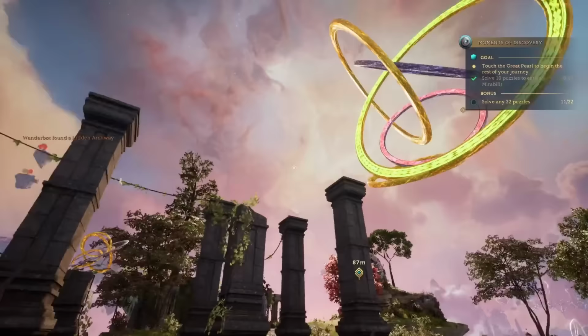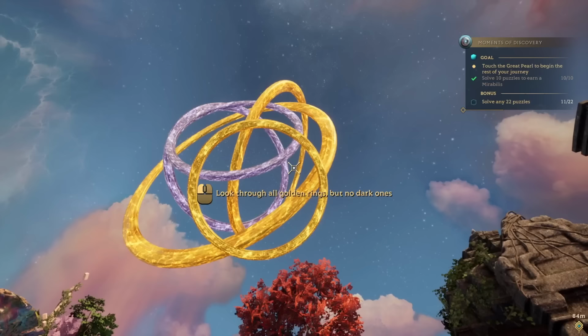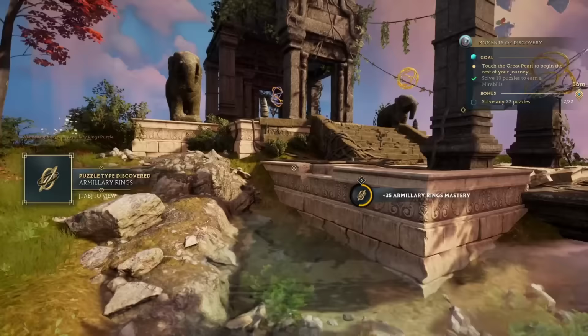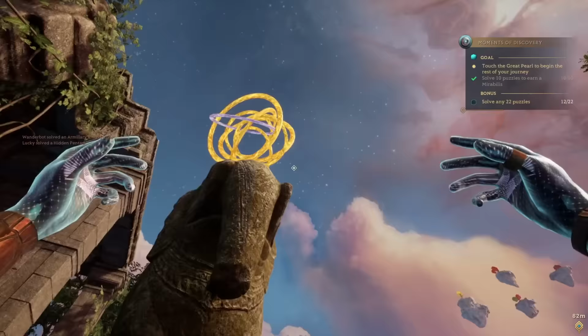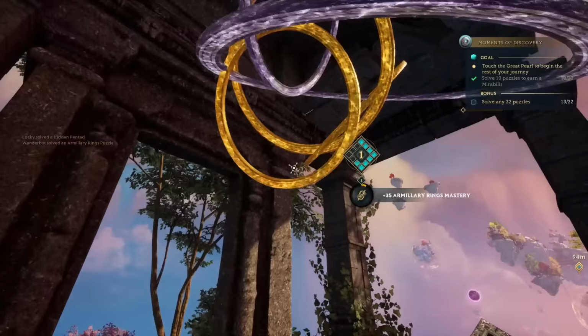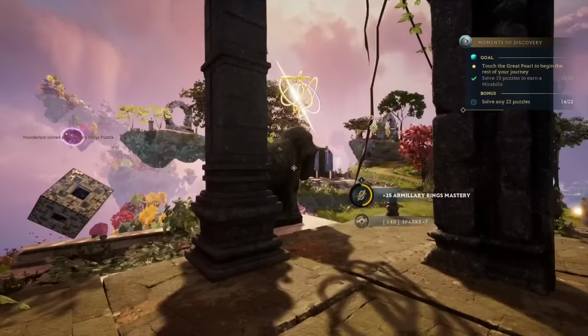Look through gold, all of the golden rings, but no... Oh, all of the golden rings, but none of the dark ones. Like that? There we go. Armillary rings. So, a lot of puzzles seem to be based kind of on the same general framework, but with different executions every single time. So this one doesn't like it for some reason. Okay, I think I just wasn't in the right spot.